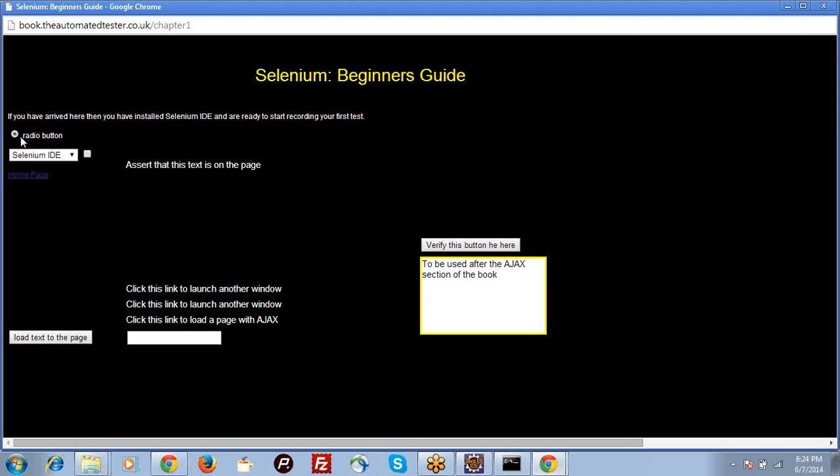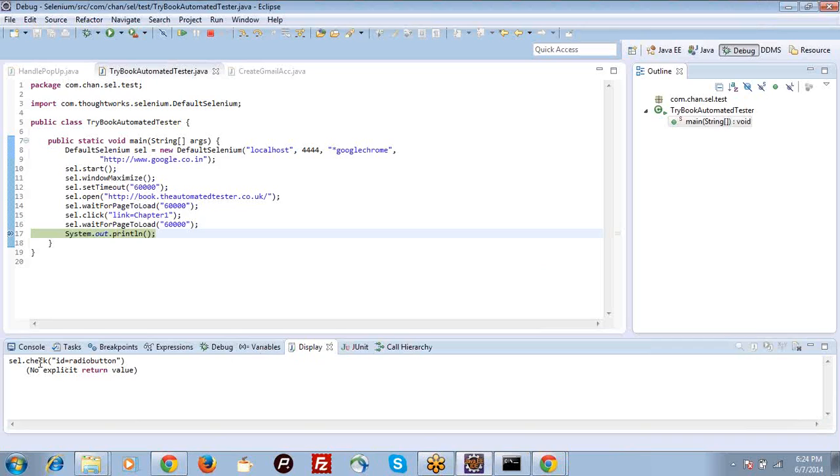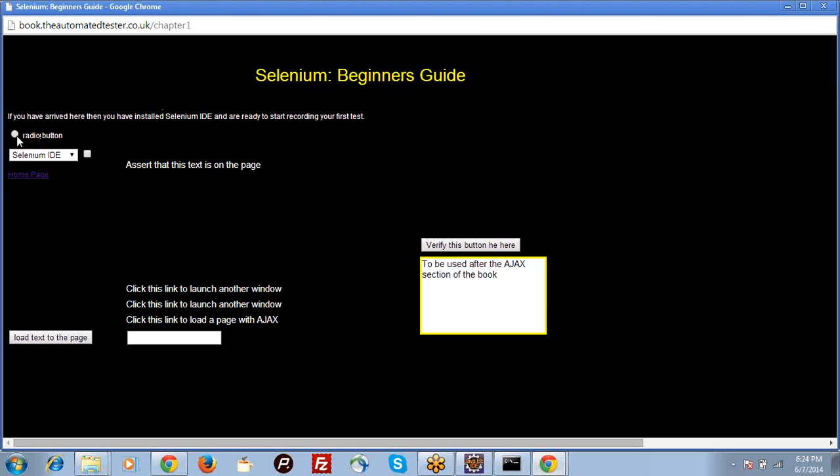So it checked, right? For checkboxes and radio buttons, if you want to check, you can call the check API. If I want to uncheck, which API will I use? There is an API named uncheck, right? If I use uncheck, this will be unchecked.